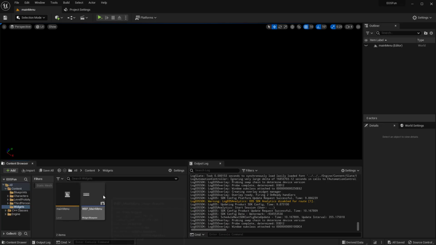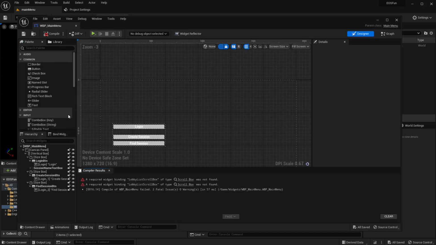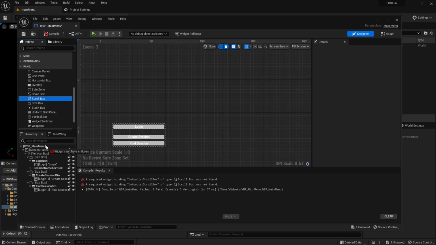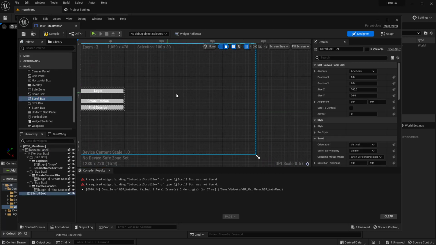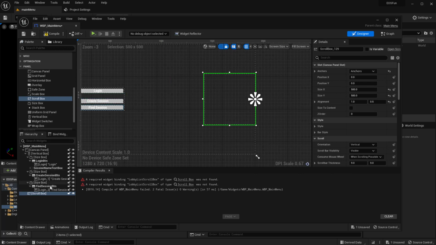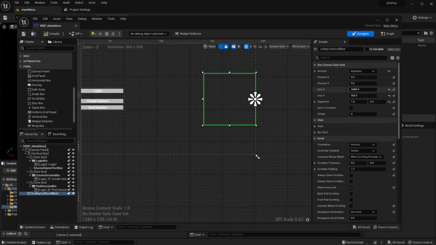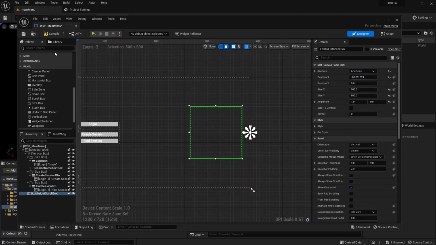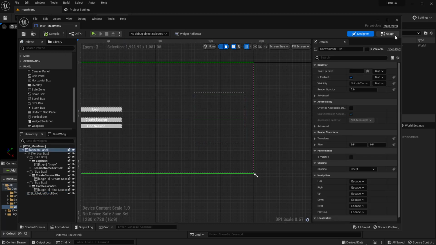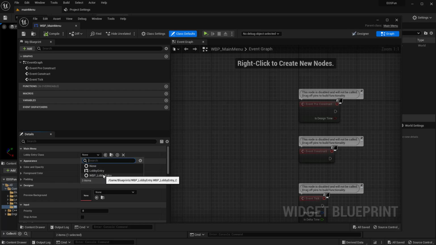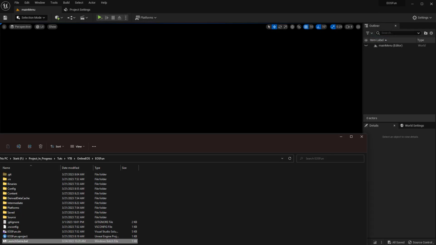Alright, compilation is finished. We need to go to the main menu here and then make sure that we have the lobby list scroll box, something here. Put that into the canvas there. I think I can put that in here, maybe. Anchor to the left, 500 maybe. And then let me just move it over a bit. Name that, of course, lobby list scroll box. And then here, don't forget, in the graph, make sure that the lobby entry class is assigned with our newly created lobby entry. Alrighty, now we can give it a go and see how it works.